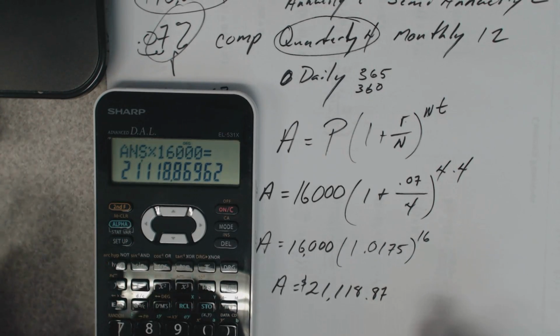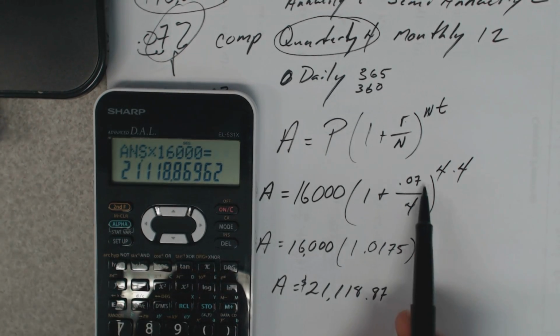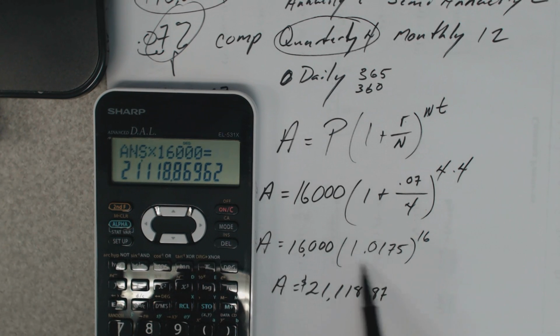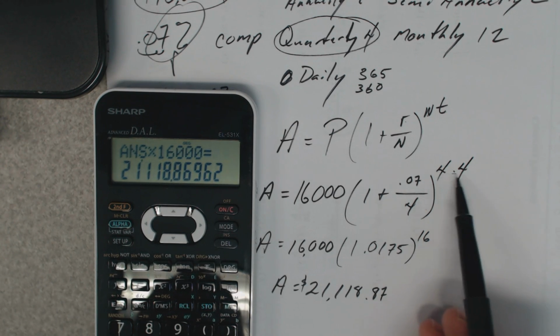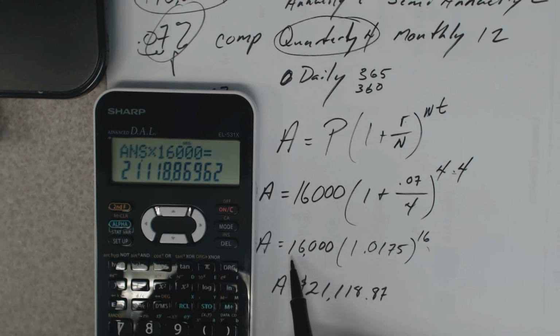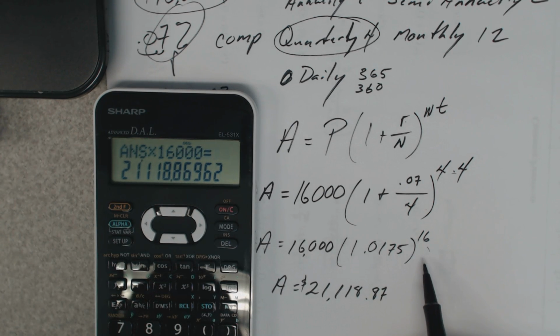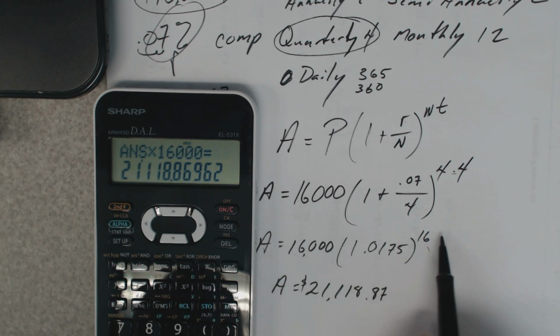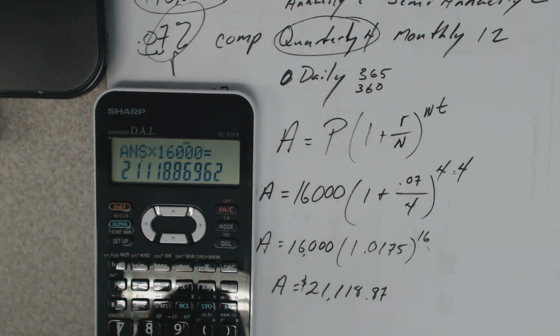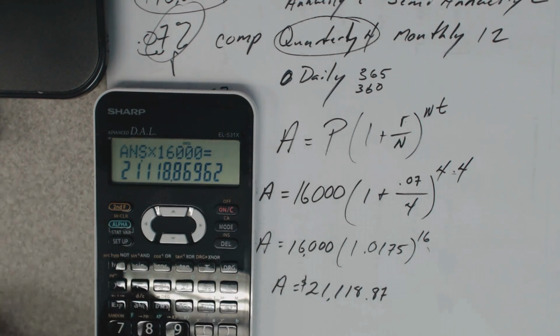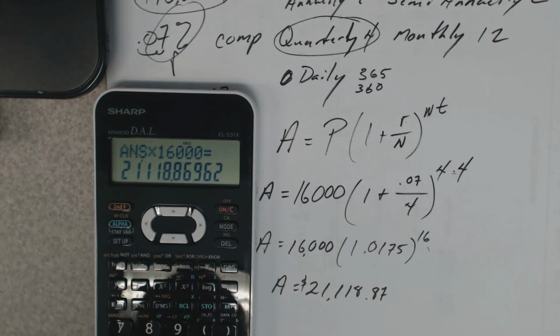If I had a graphing calculator, I'm going to do it the same way. I'm going to clean this up inside here first to get one value. I'm going to multiply those two numbers and get one value there. You could plug that all straight into your graphing calculator if you'd like, but I just do it piece by piece, right? So it's a little bit easier to type in that way. Compound interest, easy peasy.